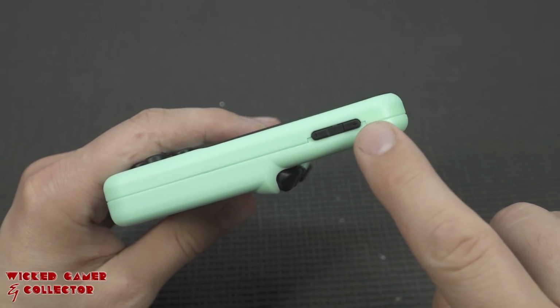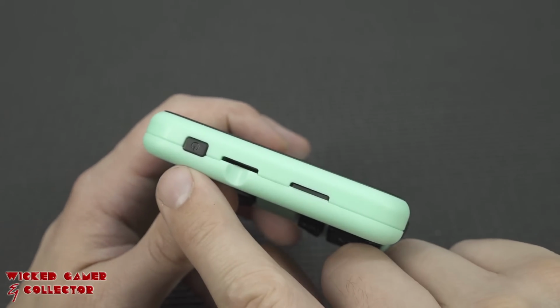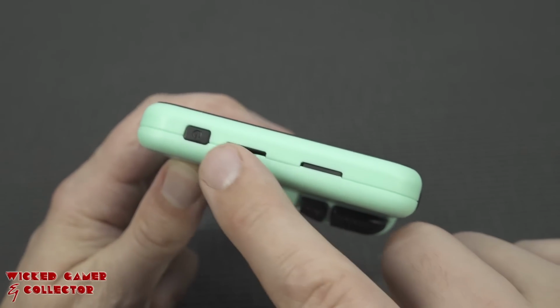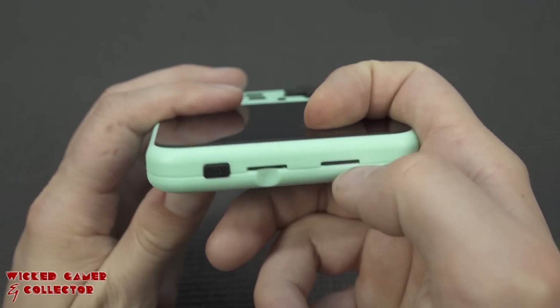With this handheld, you do get a volume control. At the top we're going to get the on-off switch. The on-off switch can also be used while getting out of the menu or the emulator. Then we're going to get 2 options for adding some extra storage. This one contains the firmware that we can also upgrade.